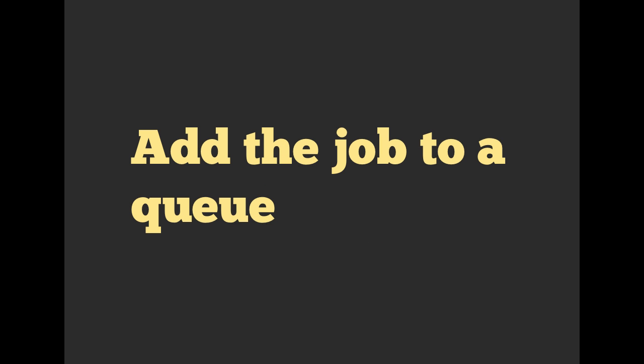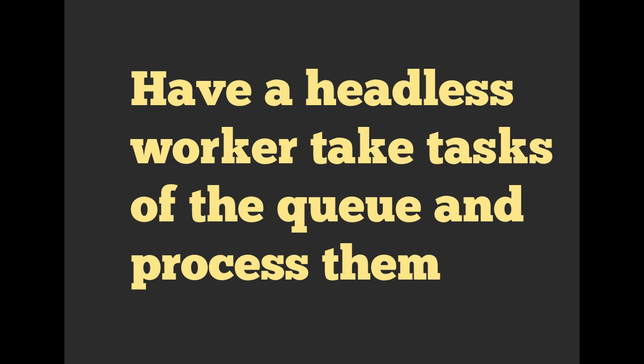All of those behave sort of a similar way. We are going to create a job, and we are going to add that job to a queue. Then we have a headless worker that is going to take tasks off of the end of that queue and then process them. So it's going to be first in, first out. And by headless, I mean it doesn't take HTTP requests.